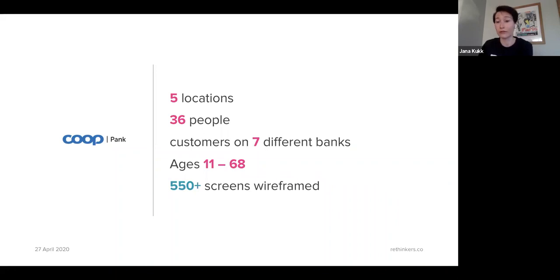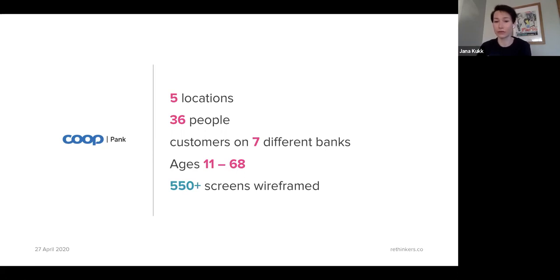Maybe for some of you, 5 locations for customer interviews does not seem like much, but I remind you, we're a super tiny country. It's like 200 kilometers to one side and then 200 kilometers to the other. And then you have either sea or Russia or pretty much nothing else. Okay, Latvia as well, but picking 5 locations is, for such a tiny territory, quite a lot. So we really went out there. We picked out 36 people, and we really did very random sampling.